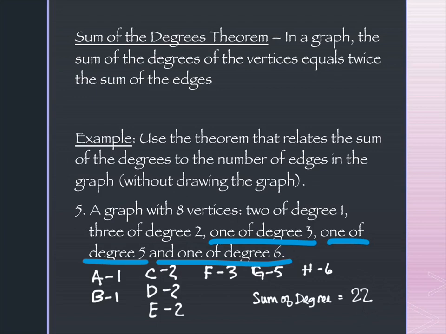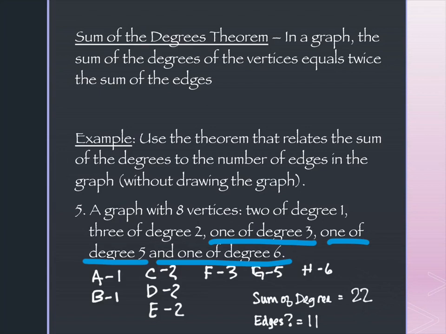Okay, did everybody get a sum of 22? Okay, so what does that mean? Well, how many edges are there? That would mean there are 11 edges. There are 11 edges that connect these points together. And if I were asked to do so, I could draw a graph that would have these features. But I couldn't have done that if I didn't know this theorem, right? I wouldn't have known how many edges I would expect in my final graph, and now I do. I know that there's 11.